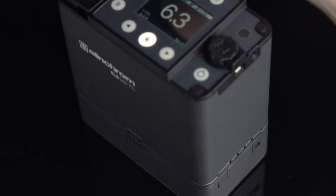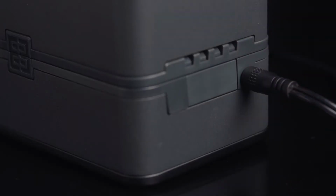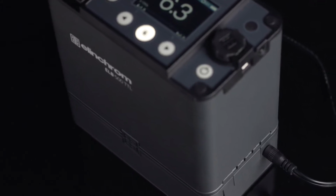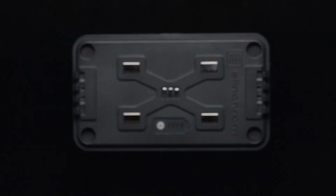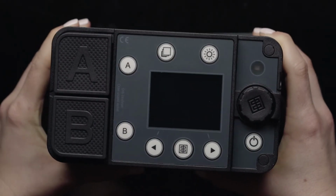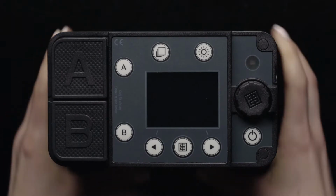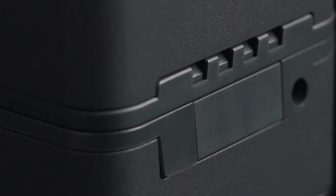To charge your ELB 500, plug the AC charging cable into the side of the battery. Elinchrom has engineered this pack to feature active charging, which allows you to charge the battery while the unit is on. To attach the battery to the pack, simply place the pack on top of the battery and press down until it securely locks in place. You will hear it click into place. Be sure it is secure.